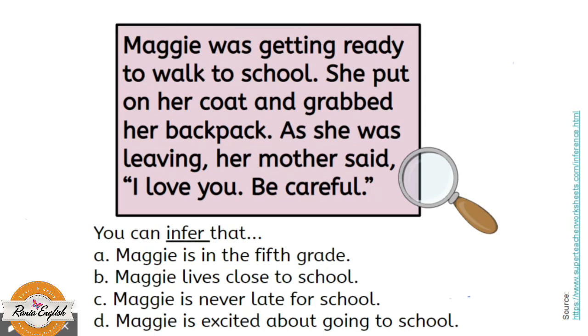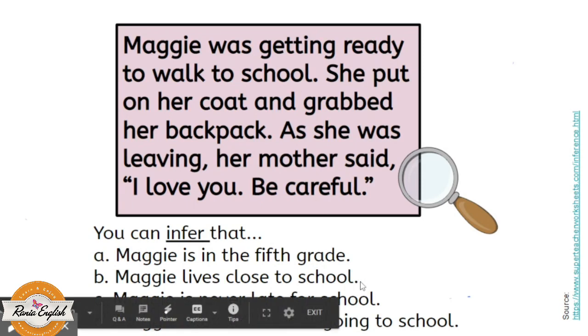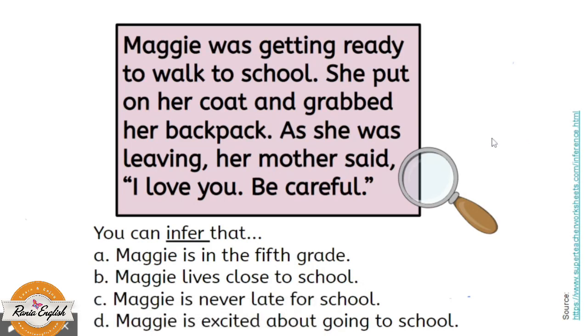Let's take a look at C. Maggie is never late for school. This information is not here. And then D. Maggie is excited about going to school. Nothing that shows us that she was excited about going to school because she only put on her coat and grabbed her backpack. Her mother told her, she said, I love you, be careful. And she was ready to walk to school. So the correct answer is B. Great. Perfect.